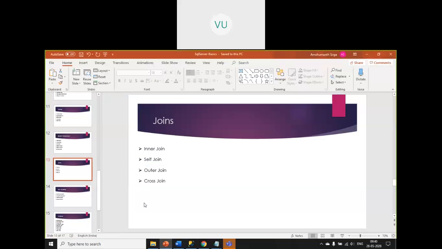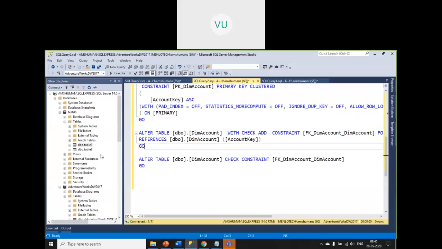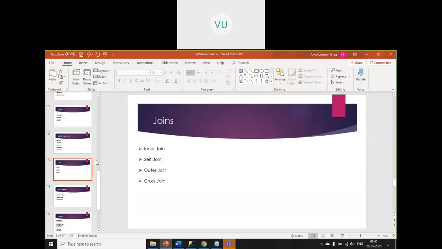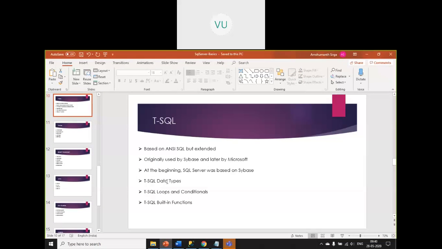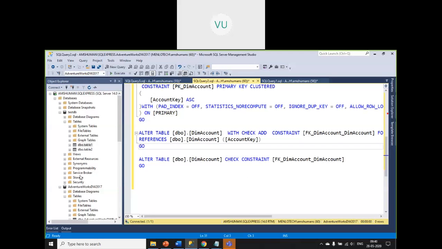Also get this AdventureWorks database, attach it to your local server, and practice table related statements: how to create, alter, drop tables. Practice these data types, understand the various data types available and what the difference is, and do some programming using loops and conditionals, and apply some built-in functions. So do all this stuff. Before that, get this database. It will be very easy and useful.